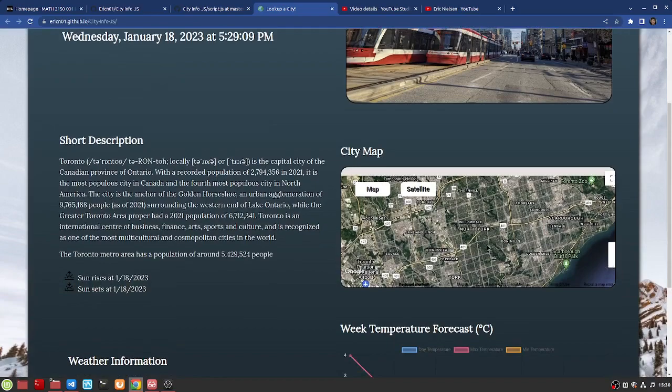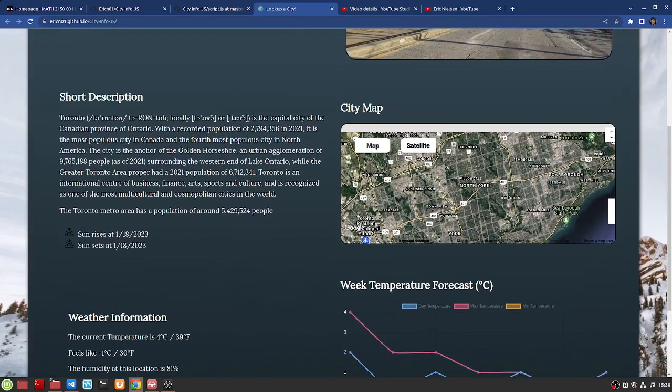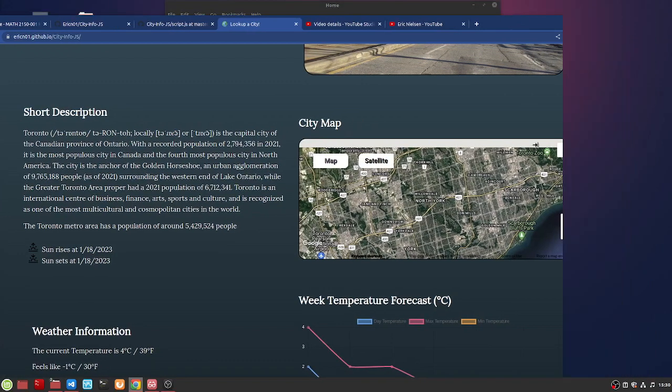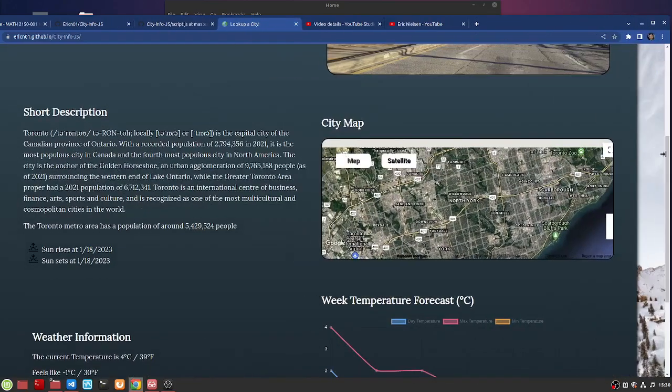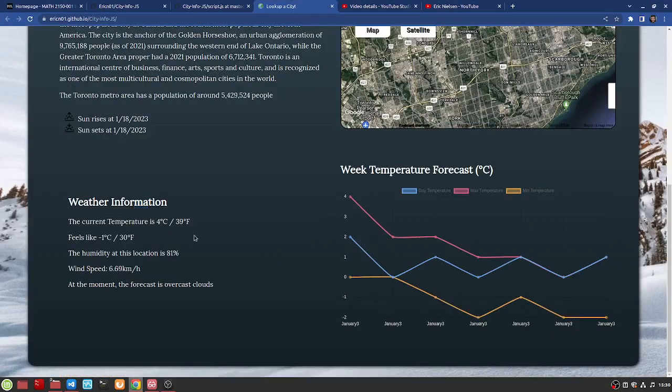City map is not formatted correctly at the moment, but this was kind of in an effort to try to be responsive. We'll see if it actually is. Yeah, it's somewhat responsive, but not exactly formatted correctly. And then the weather information, I'm thinking for this, it's going to be a card style thing.